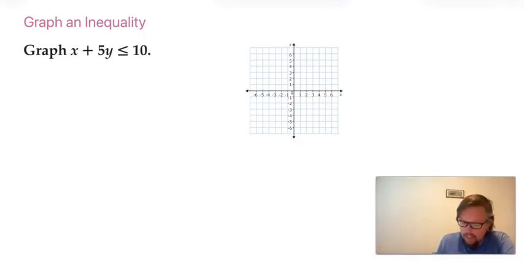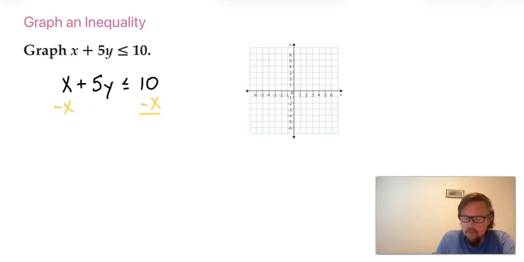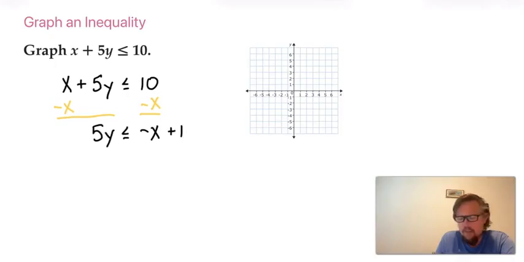You're not required to do this. You can, of course, graph by just making an XY table. So you don't, I guess, have to put it in slope-intercept form. If you're one of those people that thinks to yourself, I really want to do this problem in the most difficult possible way, then you don't have to do it in slope-intercept form. You could leave it in standard form and try to solve it that way. But I don't recommend it. I like slope-intercept form.